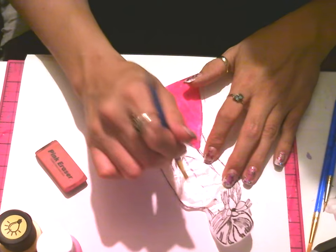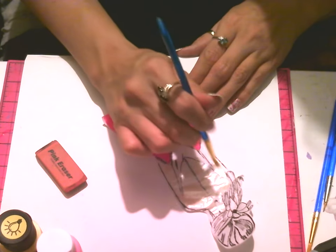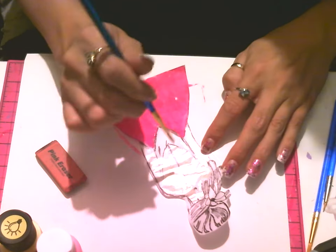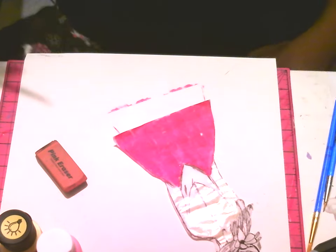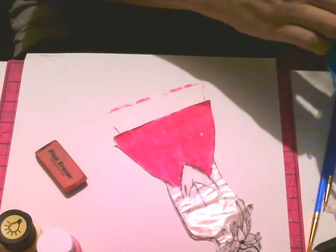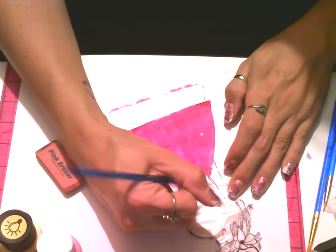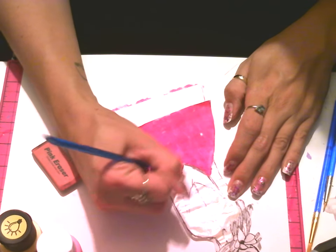She's got a little bit of pink on her. She's just got a little bit of pink on her. You know what I mean? So fill it in here. This is really a lot faster than I normally paint. But just for time purposes, this video might be a lot longer. So, let me see here. Do some white. Get it all painted in.